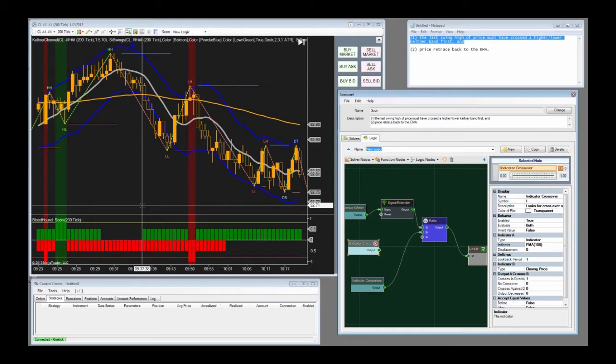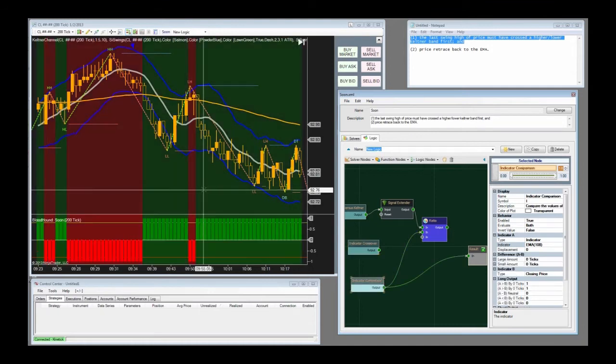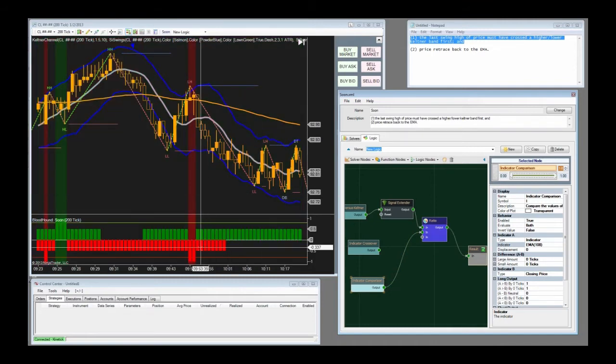So your signals aren't discrete, like you've got one signal there. You start to get them doubling up like this. And the reason why is because the indicator comparison, if I plug that in, it's not discrete little signals it's giving you. It's now giving you entire sections where you're above or below your EMA. So when you plug them in together, you're going to have more than one bar match up here.